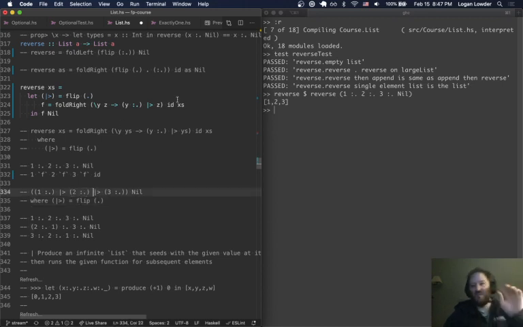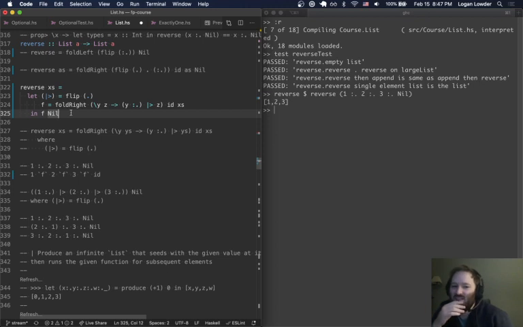So basically it just builds up a chain of functions: one appended to two appended to ID. And then you apply that function to nil. So ID takes the nil and then appends all of the values to it.